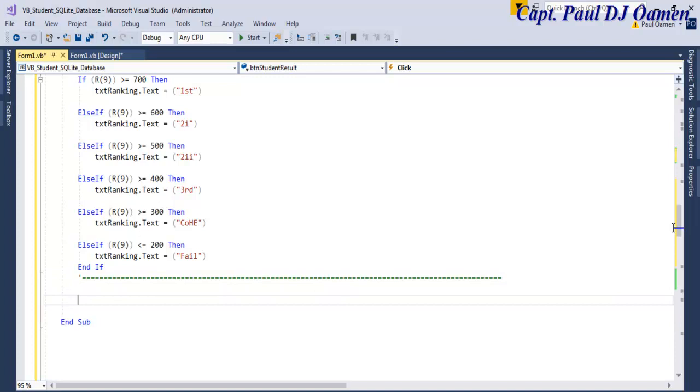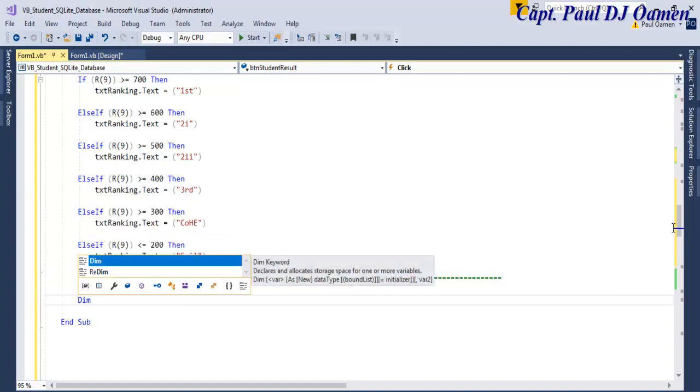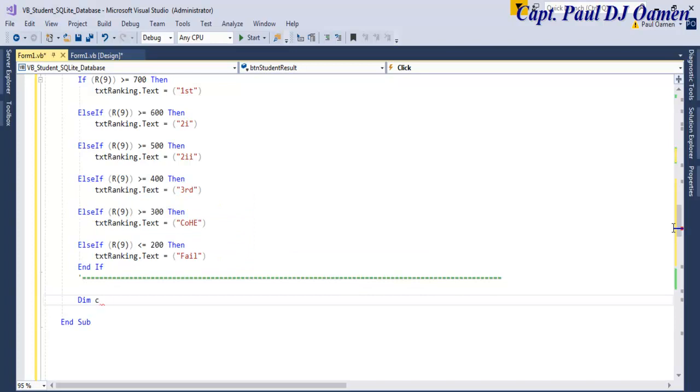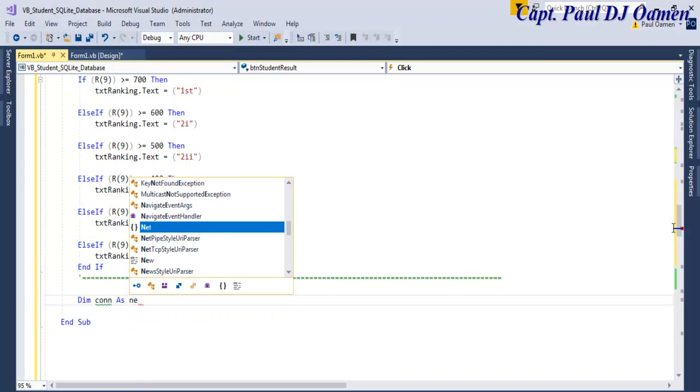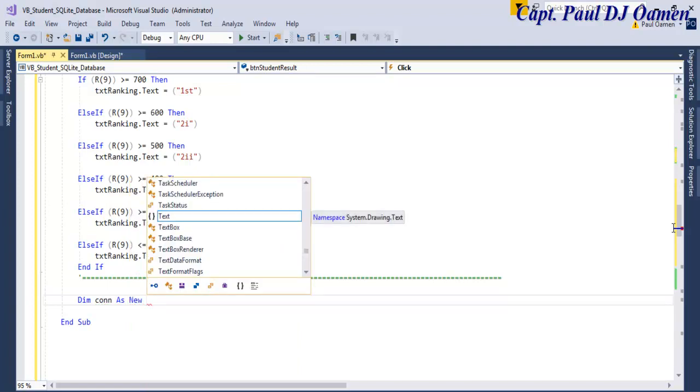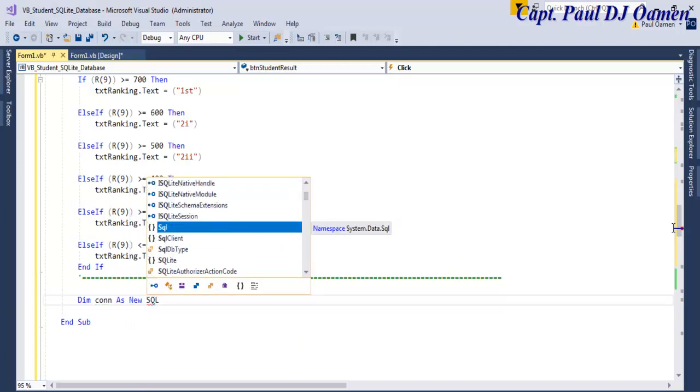Now I'm going to declare as follows. Let's say dim connect as new SQLite connection.